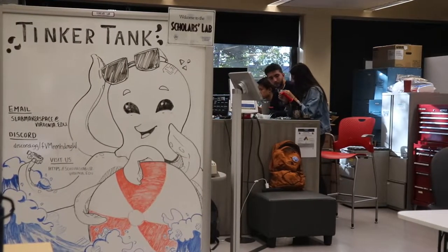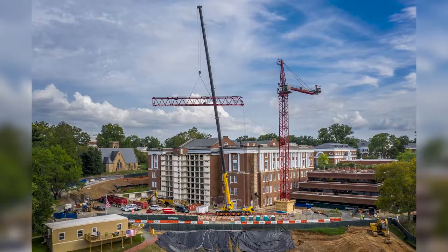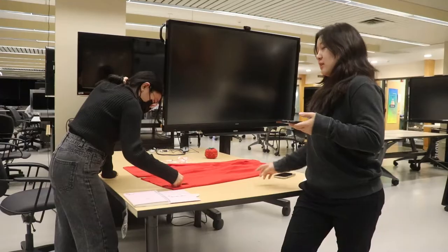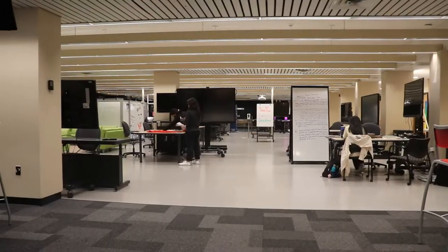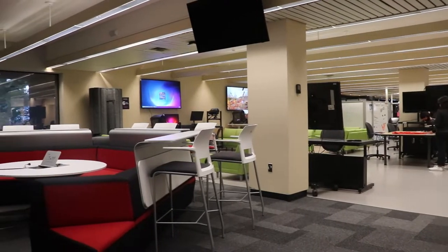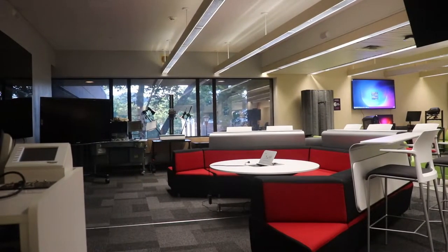This lab is home to an area known as the Tinker Tank, formerly called the Makerspace. It used to be an Alderman Library space but is temporarily housed in Clem while renovation is underway. In the Tinker Tank, students can use equipment of various kinds to produce whatever artifacts they desire, including lots of 3D modeling and virtual reality production. Even if you don't need to use any of these resources, it's still a comfortable place to study. You can reserve rooms but there's usually plenty of available space to sit and work. The Robertson Media Center is a great choice for working on digital media or just relaxing and having fun.